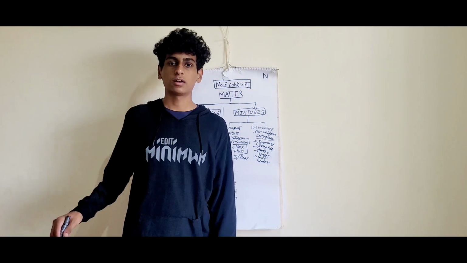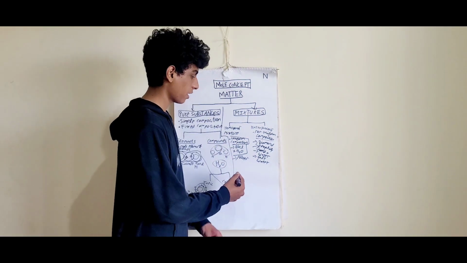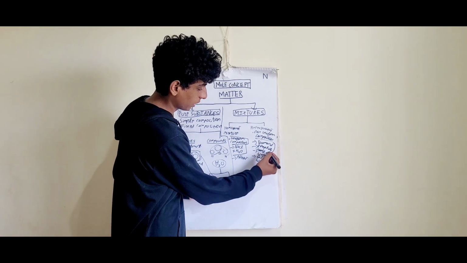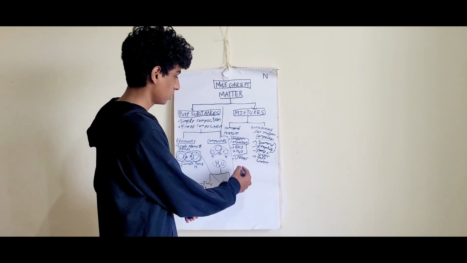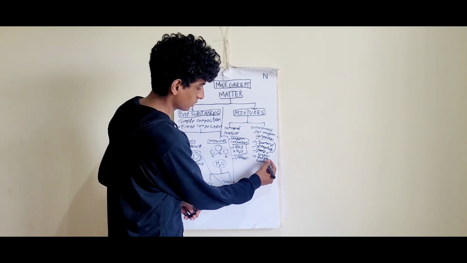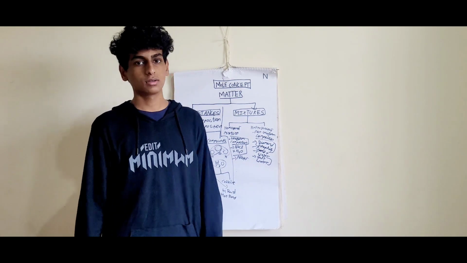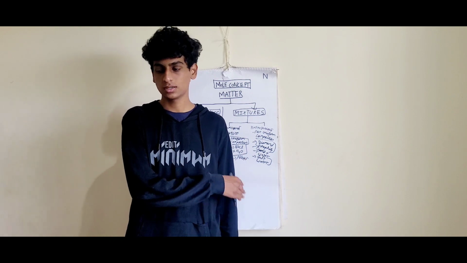I forgot to add one point. When I said graphite and diamond, I meant that both of them together make a non-uniform composition. And the same here: water and salt together make it, okay? So that's the thing about heterogeneous.